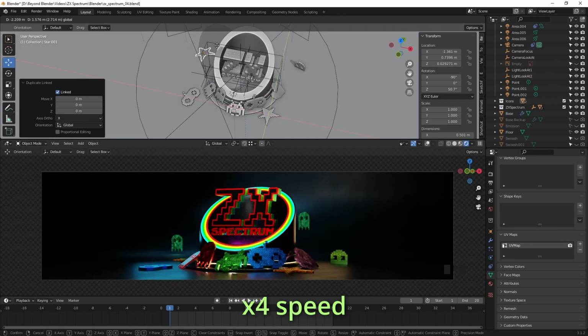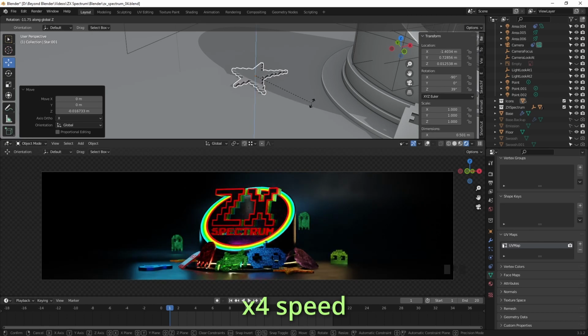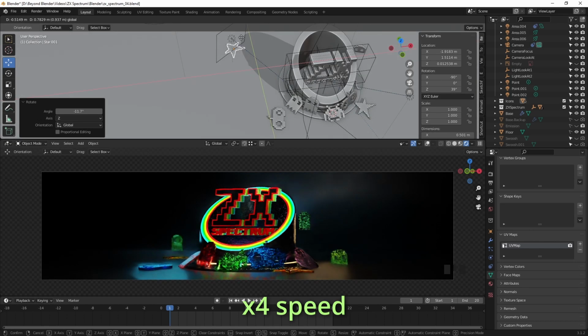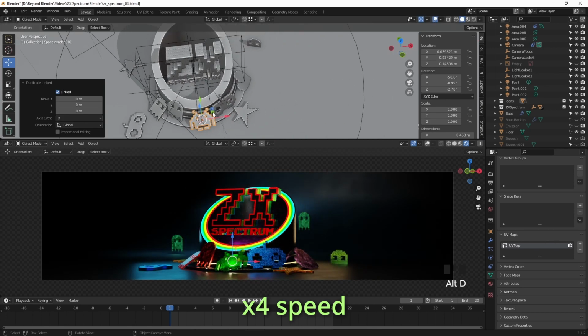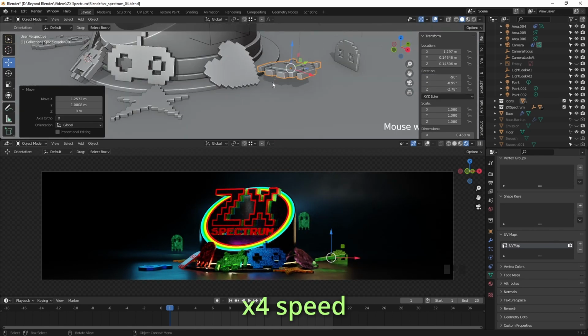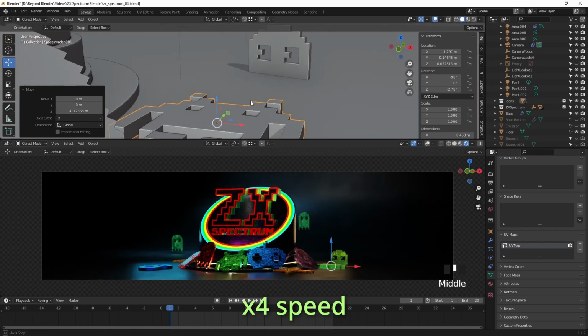Again, copying some of these icons, placing them, scattering them around randomly, seeing what feels right, what looks good. It's so much easier putting them on the ground than trying to place them around the base.